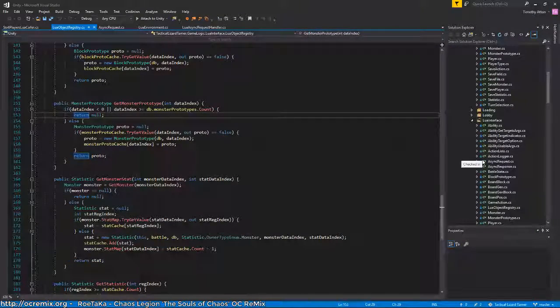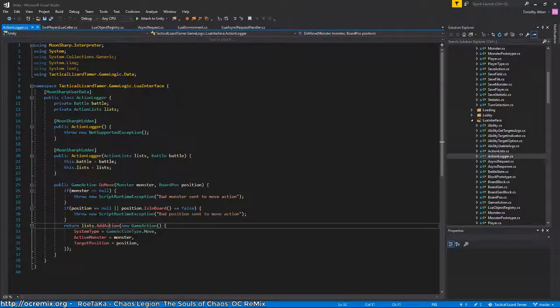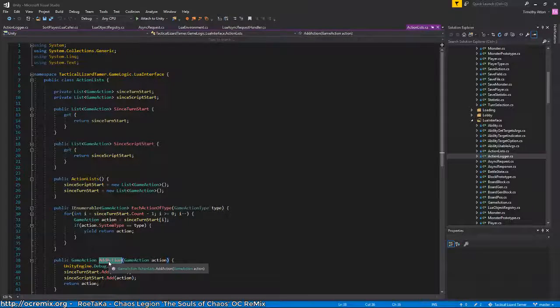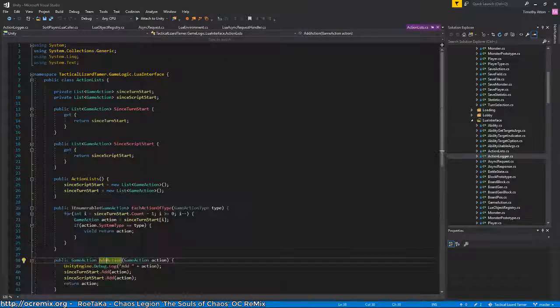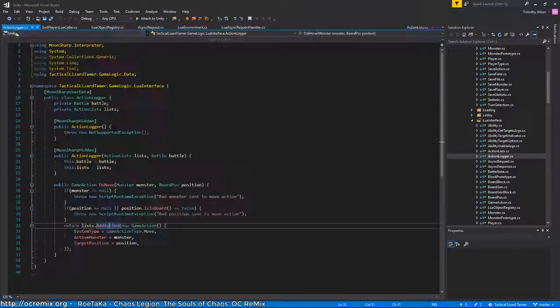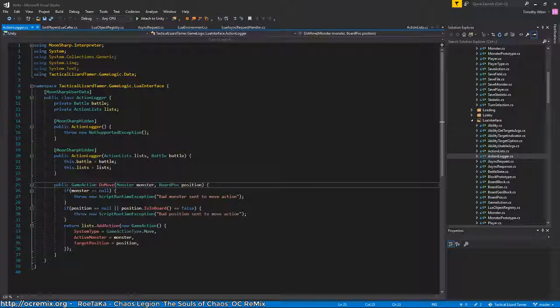So yeah, let's just start with the action logger here. I guess we should actually have it in this add action list. Yeah, this will be fine. That way we won't have to do this check in every single one, because we're going to have other functions for like do stat change and things like that, so we won't have to have this check in every single one, is what I was trying to say.